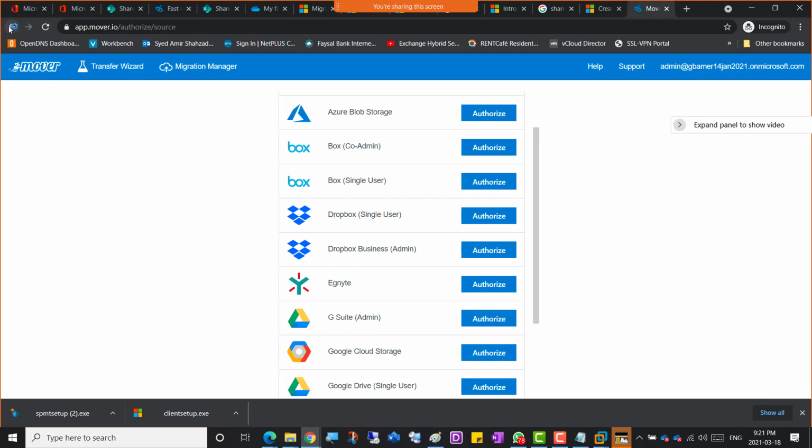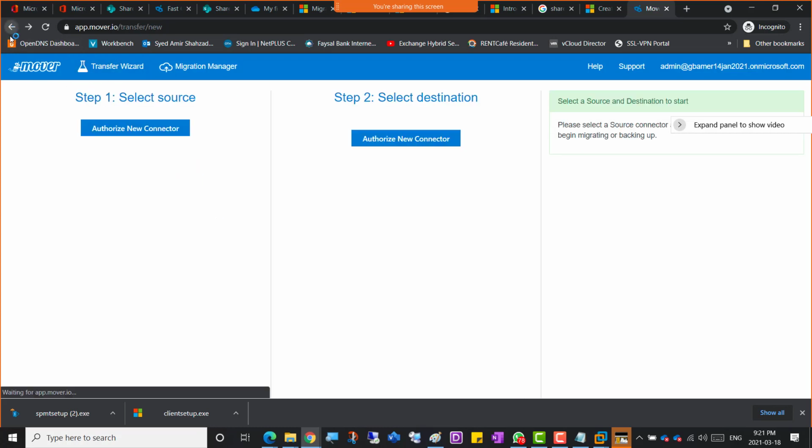So what we can do, I'm just going to go back. This is the main screen. So let's take screenshot number 10 here, and that would be the mover interface, mover console.